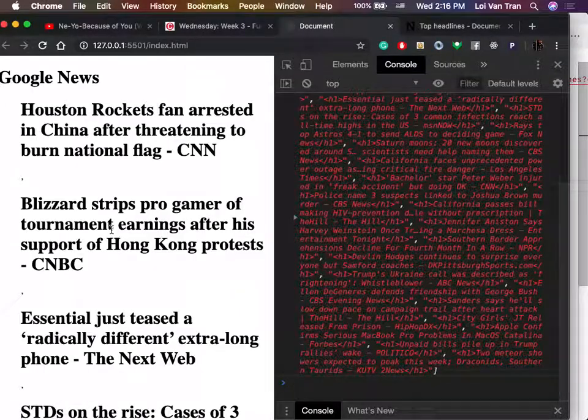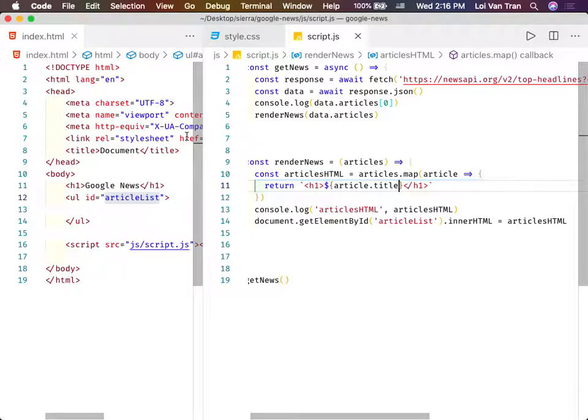We save it, we look back over here, and now you can see that we have a bunch of titles that are dynamically produced. Why is it dynamic? Because today, when we call this API, our list of articles is going to be different than tomorrow and the week after. So this is dynamically produced. Okay, all right. So this isn't really that sexy.